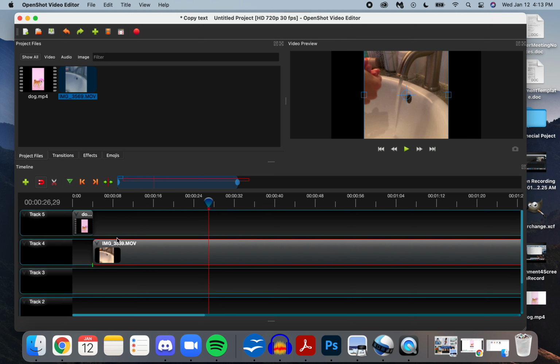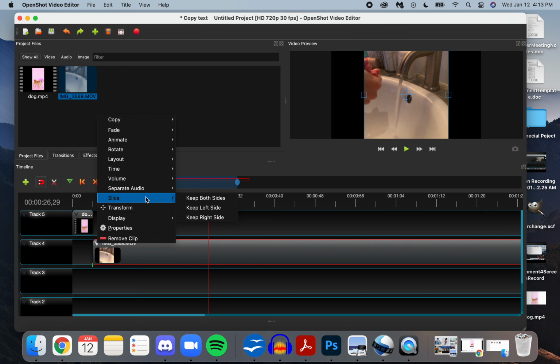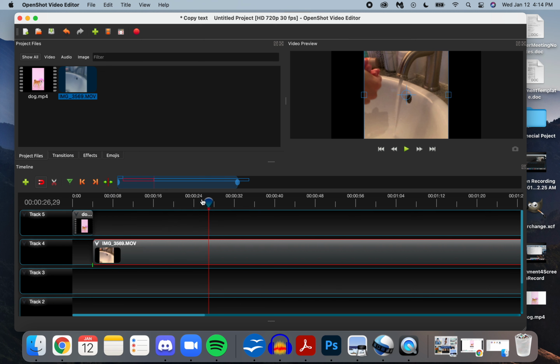So I want to show you how I do this. Usually the way that I teach new beginners, if you're not familiar with the settings, is try not to delete your stuff right away. So what you're gonna do is you're gonna mouse over it. See this V that's turning white on the screen? You're gonna click that, and you're gonna hit the word that says slice. But instead of going keep left side, keep right side, I mean that just refers to what side you want to keep. But I like to keep both sides at first, so then I can compare and contrast. So now I've separated the clip.